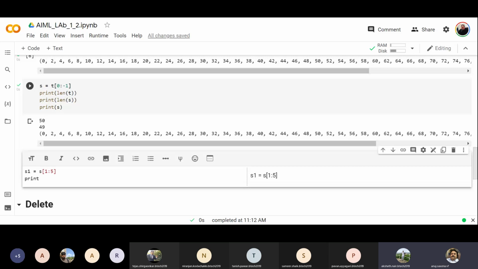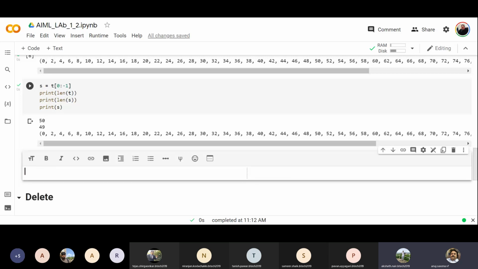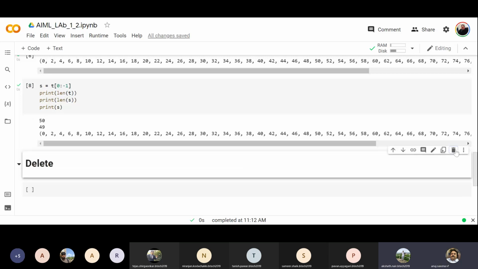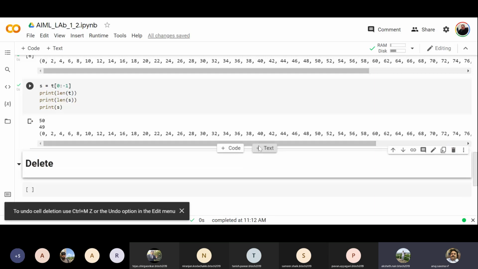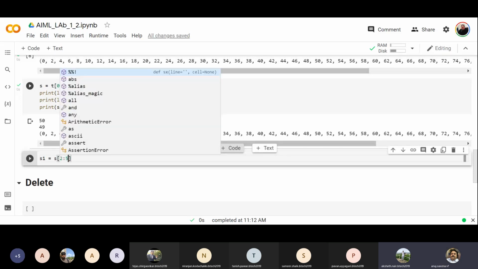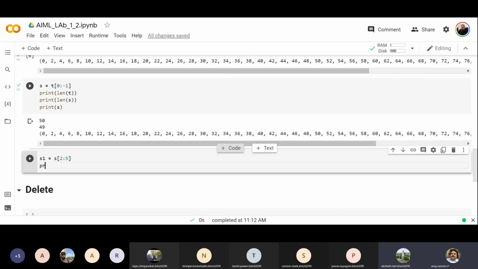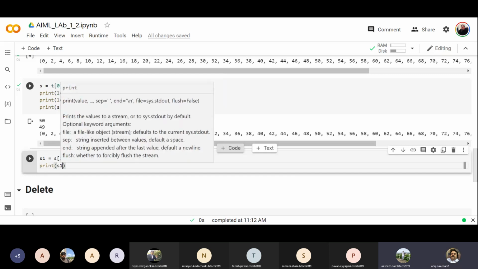Oh no, it's going into the text, that's why it was showing me red. I have to put a code cell there. Okay. S1 is equal to s, and I want 2 to 5. Close it. Print S1.